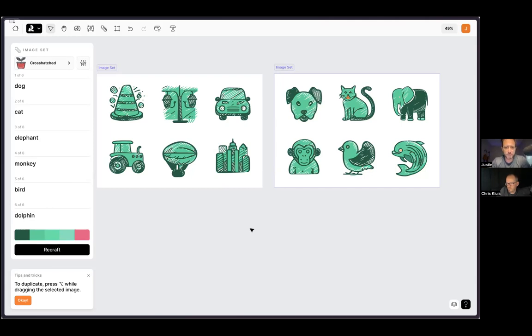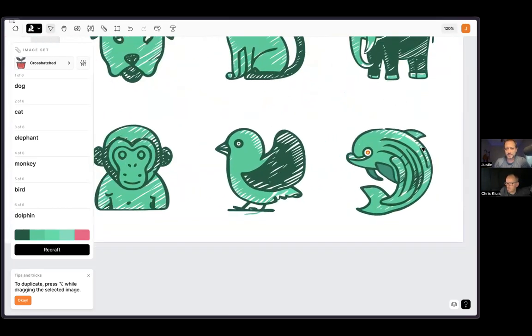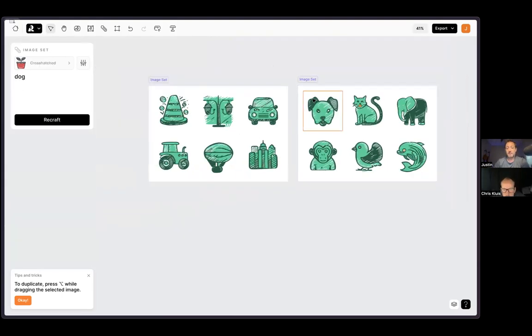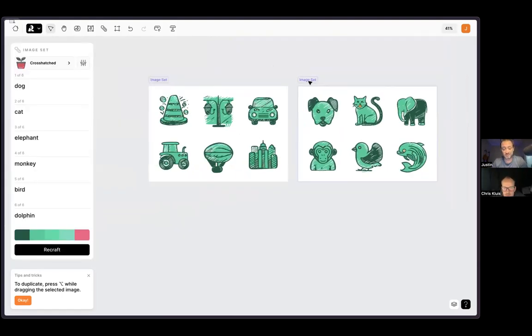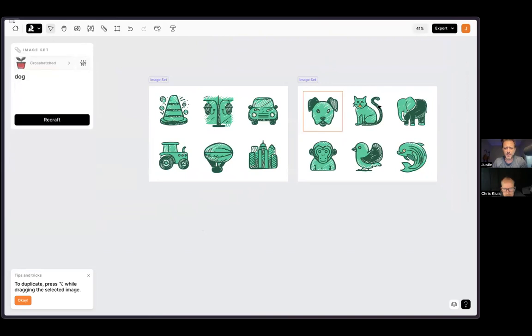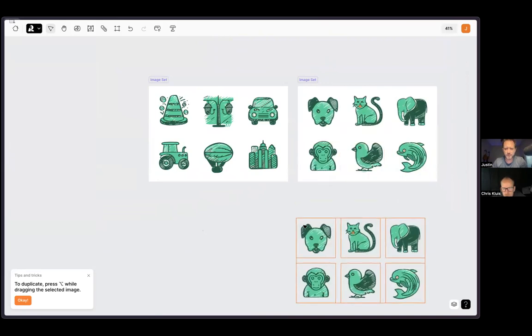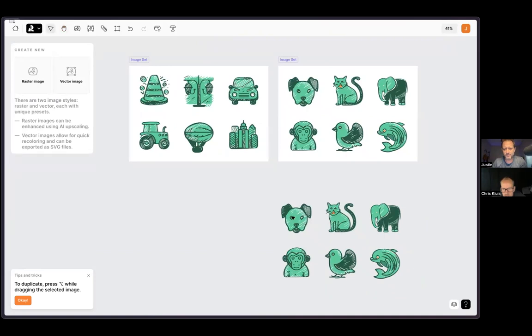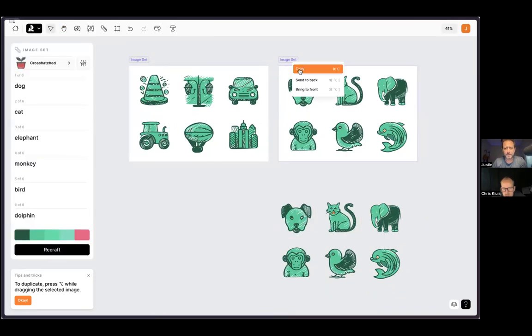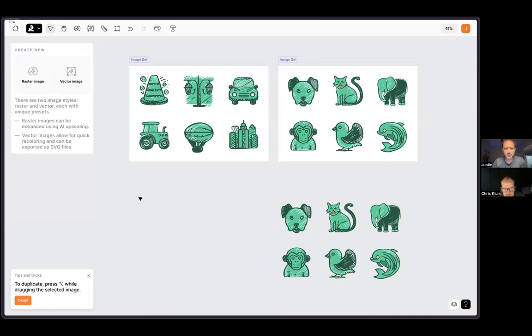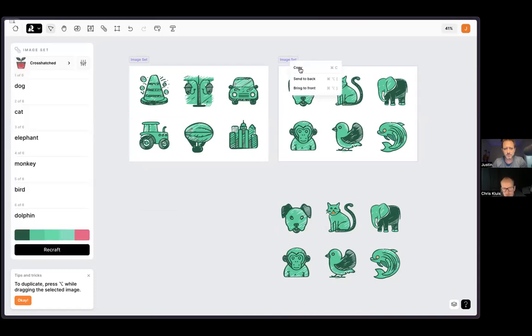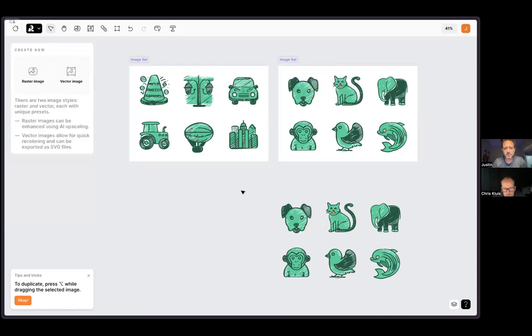But this solves that problem. I love how the dolphin has this. Can you copy and paste an image set? The whole image set? Yeah. No. Well, I can. I think I can do it to the individual images. Oh, but you can't highlight and copy the whole image set? No. I do copy, paste here. Nothing happens. All right. I was curious if it would allow you to create permutations relatively quickly that way, right? Yeah, you can, but you can drag them out manually.